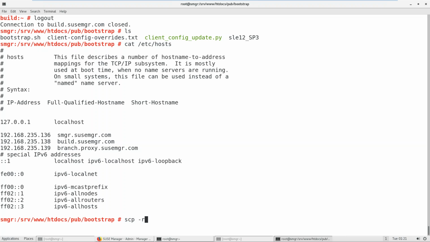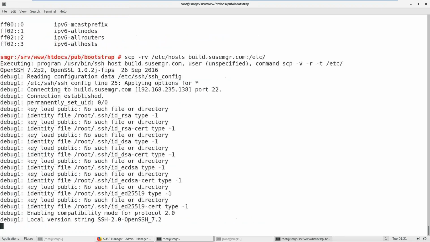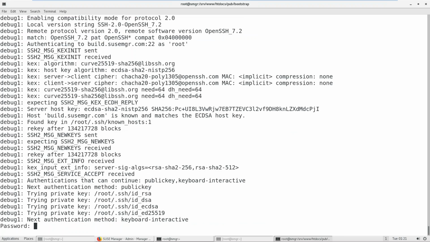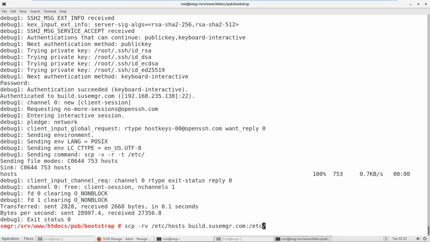Okay, I need to copy this file now. /etc/hosts towards build.susemgr.com under here. Same for the next one, branch.proxy.susemgr.com.